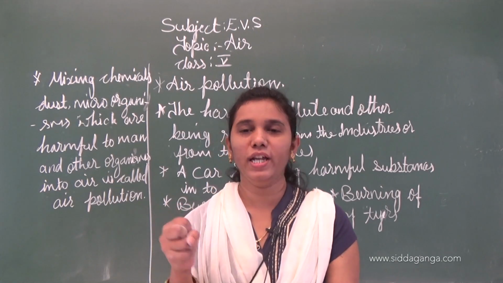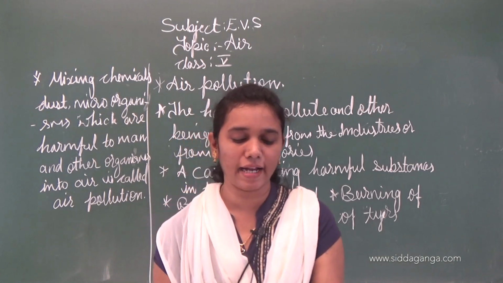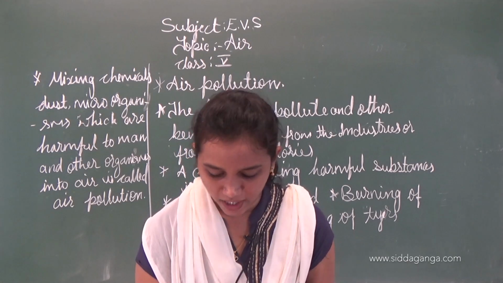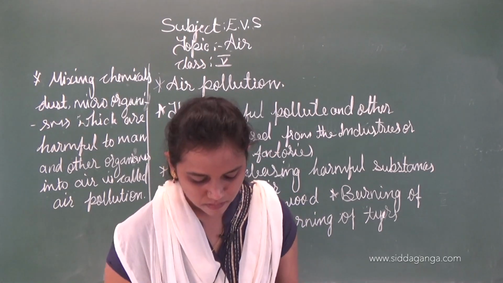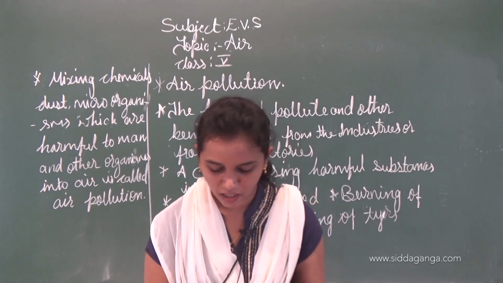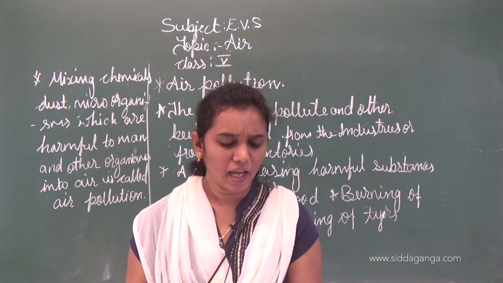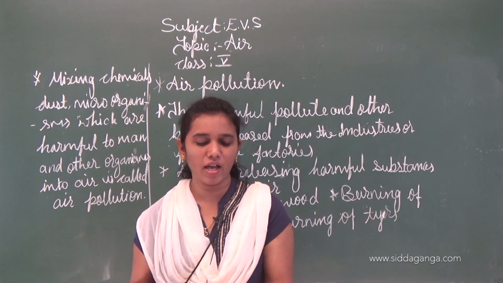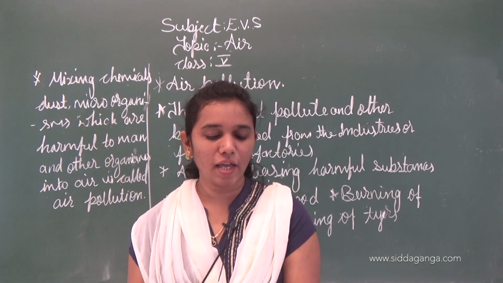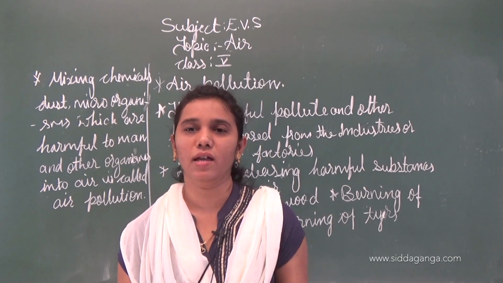Okay, and we also need to avoid burning substances such as tires and other garbage, like we saw in the images. Okay. Page number 82, see here. In the following pair of pictures, identify the right and wrong ones, keeping in view the concept of air pollution, and write the reason.